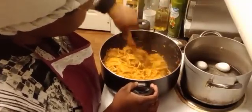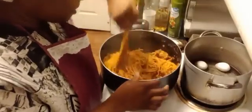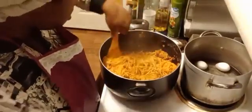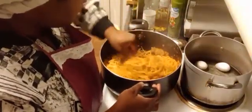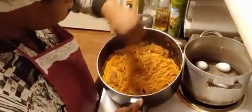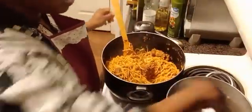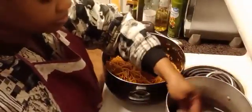So make sure that you don't allow your spaghetti to be salty. I mean, when I say salty, I mean munchy. But just adequate enough. As you can see, if you can see that. So we're going to go ahead and turn back the stove. I remember my cooked egg that I cooked earlier. I'll go ahead at this point.